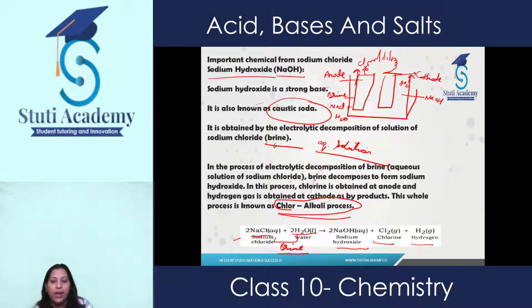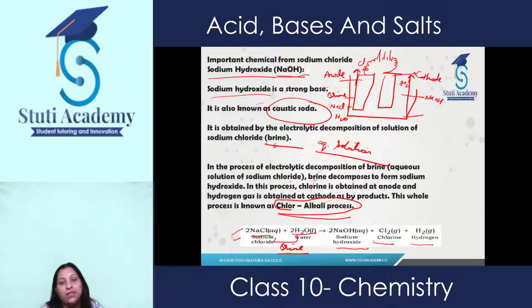And how can we prepare it? This is the method which we use when we prepare sodium hydroxide from sodium chloride. A 1 mark question can come: name the common name of sodium hydroxide. The answer is caustic soda. Or the question can come in this way also: name the chemical name of caustic soda, and the answer is sodium hydroxide. And its formula also you need to remember. You have to learn all these reactions in detail because a question can come in any form.